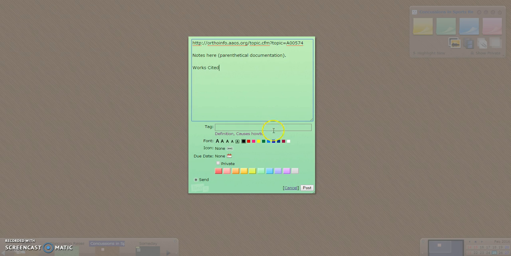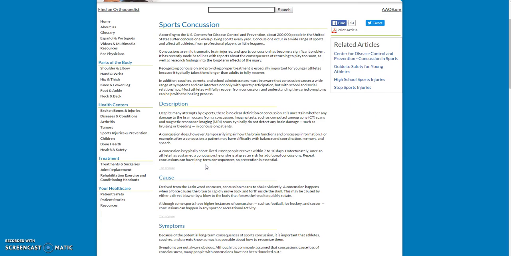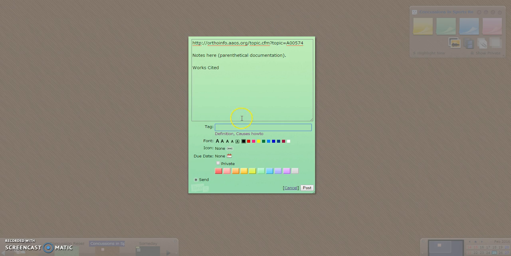And this time, this one gave me information about a description of it. So you can see here, no clear definition of concussion, the causes and symptoms. So let's say causes, symptoms, definition.